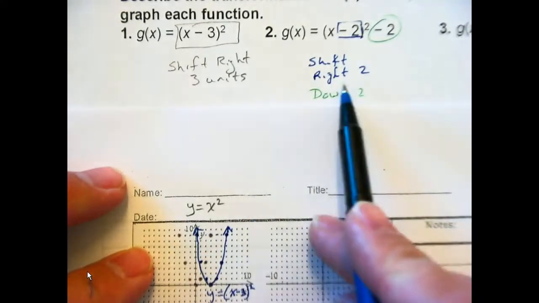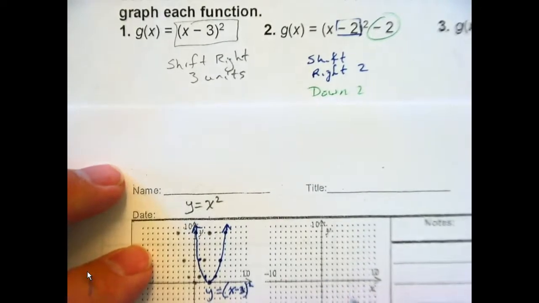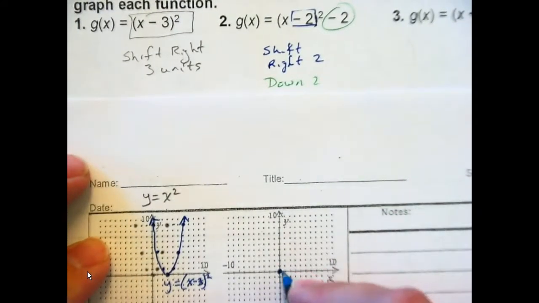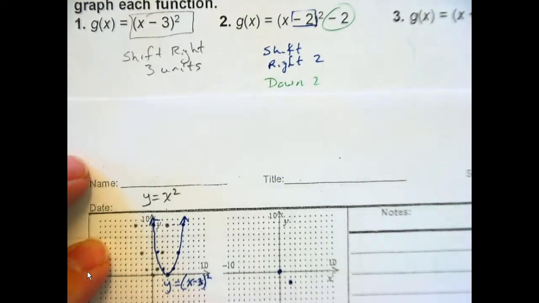So as I shift to the right 2, remember my vertex of my parabola would be right there. If I am shifting it to the right 2 units, there goes there, and then I shift down 2. I end up right there. Or I could shift down 2 and then right 2. I still end up in the same spot. So that's my new point. Maybe I should use those different colors here. Just circle that one in red. Then my next point is over 1 up 1.